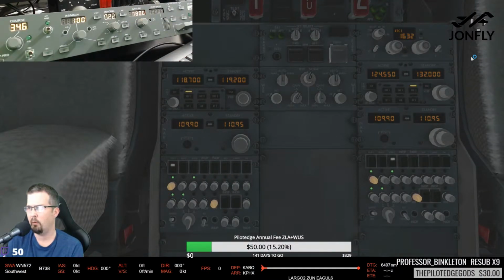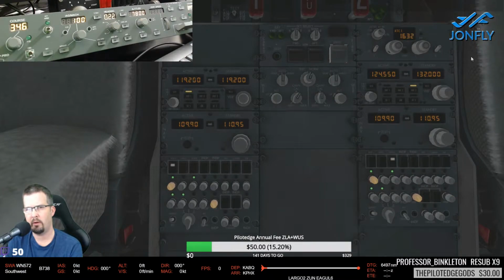Set COM1 to 119.2. Alright, hopefully that is all hunky-dory. We'll double check the Pilotedge map to make sure that we're on the correct frequency.